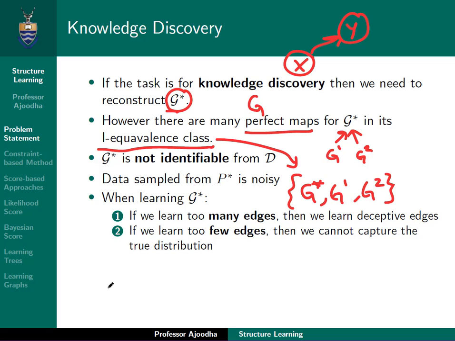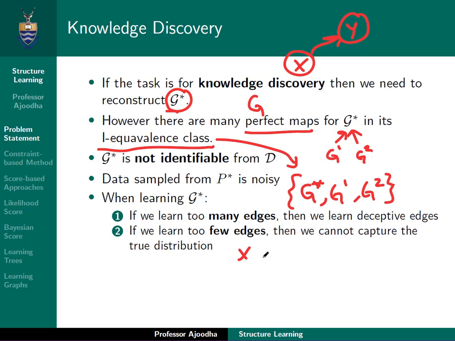Now, an example of this is X to Y and Y to X. In other words, these two are identical. They both encode the same density. Although the structure assumptions look different, they are actually I equivalent. And I did give you more examples of I equivalence in one of the previous lectures with 3 variables, if you remember. Only the V structure wasn't encoding the same distribution. If you can't remember that, then I'll just remind you.